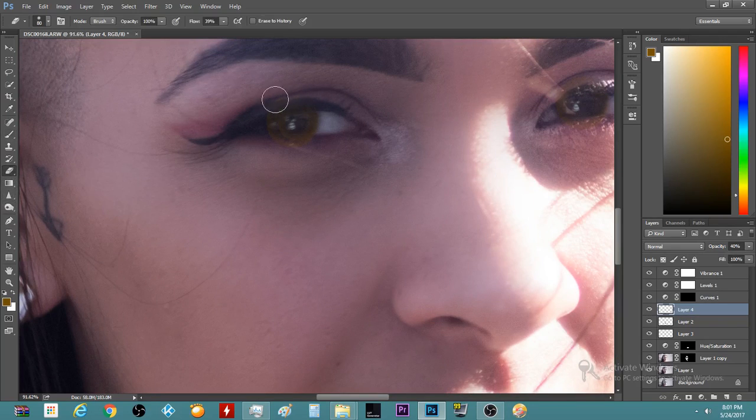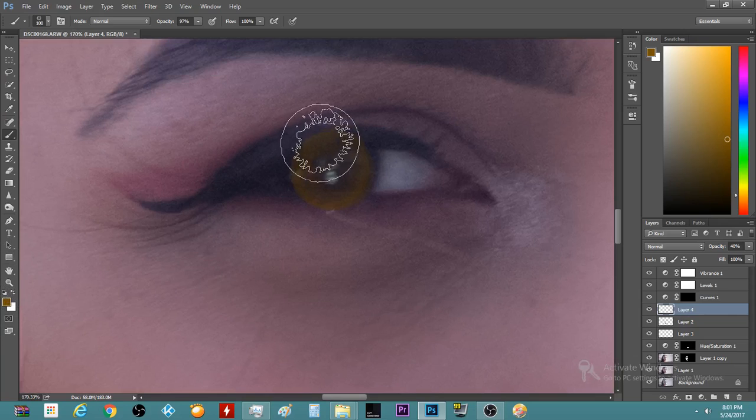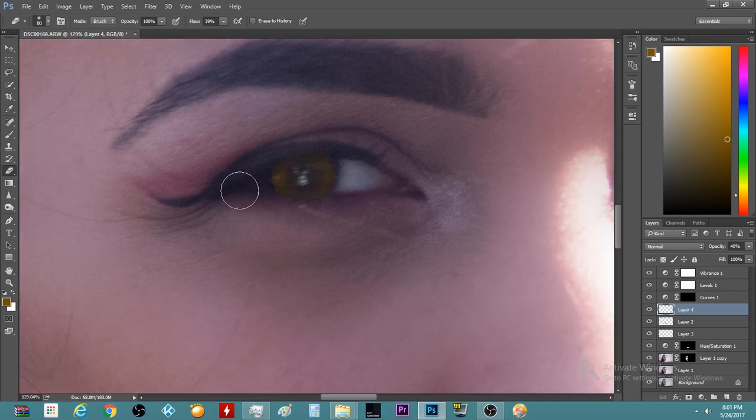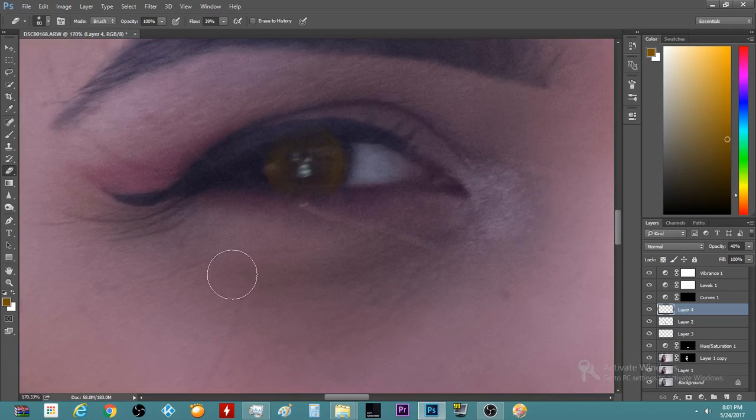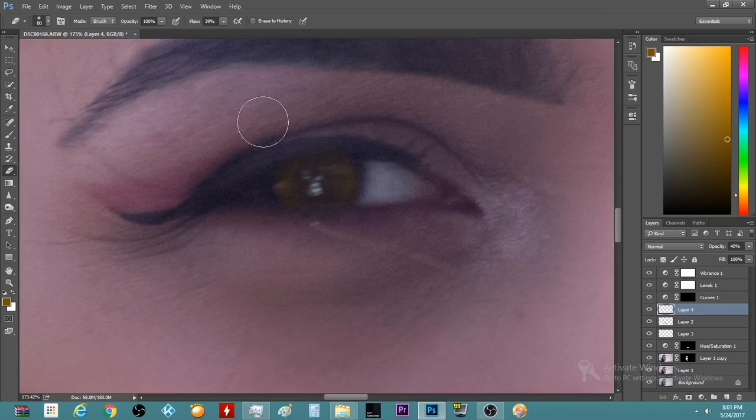Alright. Brush. Bring it in size. Right about here. Eraser tool. Here we go.